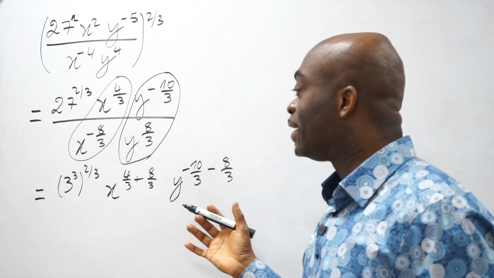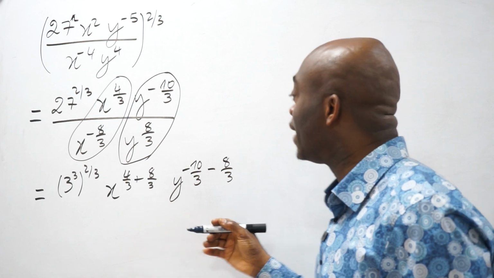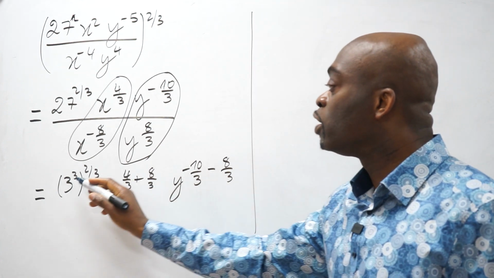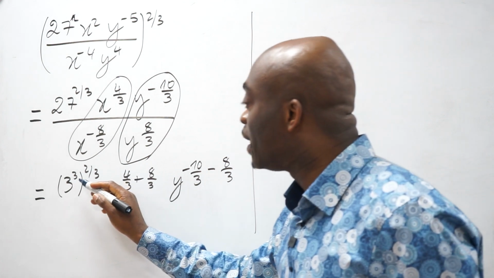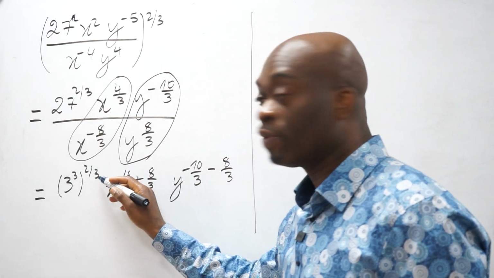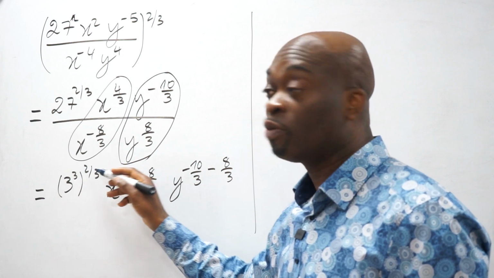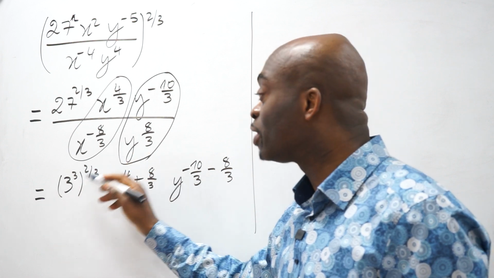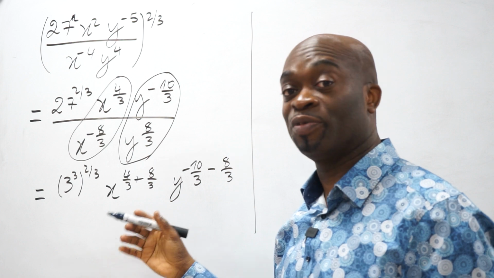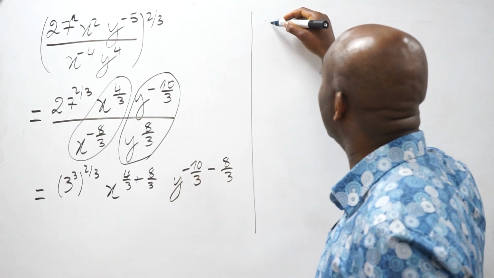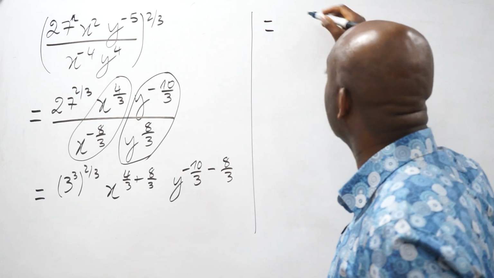So anything that we can do over here right now like that? No, so we've got to continue, right? So once we come here, this one is going to give us 3 times 2 over 3, which, you can simplify the 3 and 3, so you end up with 3 to the 2nd power. And 3 to the 2nd power is just 9. It's 3 by 3, which is 9. All right? So the first one is giving us 9.